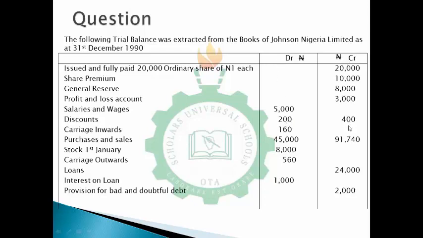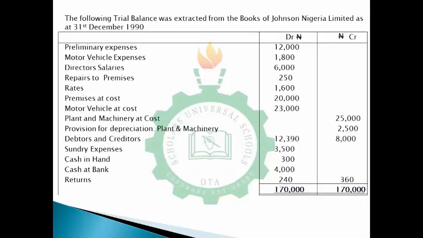So those are just the key. You have to understand the logic behind all of these transactions, so that in an examination condition you will not be confused when you're giving discounts, then you're giving items or figures both in the debit and credit side. So don't be confused. It's not a mistake. It's an intention to be able to determine whether you know what you're doing precisely. So you have to take note of all of those things.